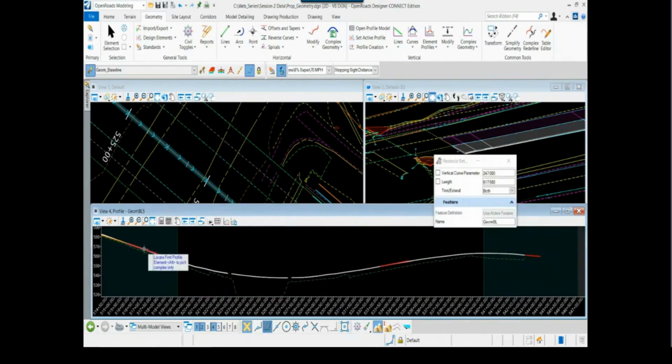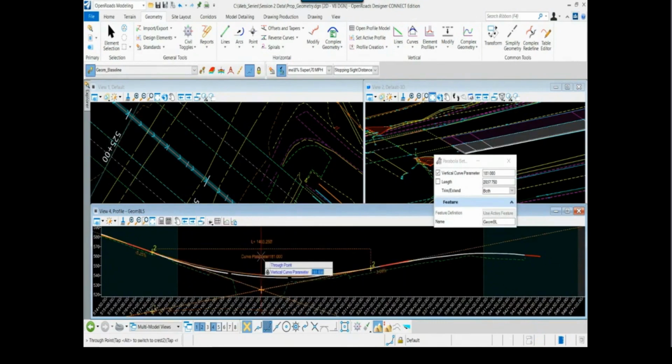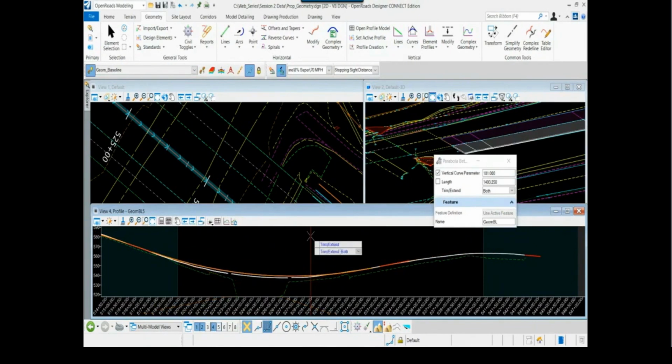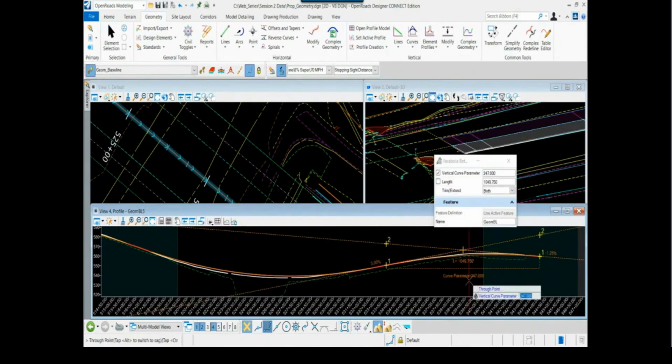Select the elements, move the cursor. You'll notice it flips from side to side as I move the cursor. Move it to the proper place. It's holding 181 as the K value based off the design standard, and then I data point to place it. Then I'll move to the last curve set. And again, move the cursor. You'll see the answer before you data point to accept it. Data point to accept that curve. Data point to trim the elements.